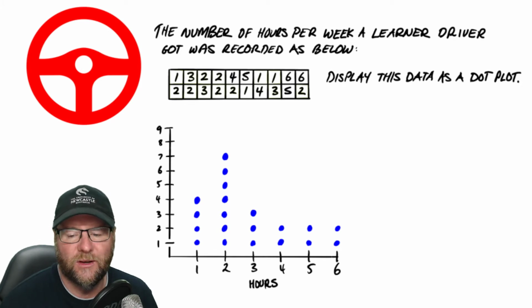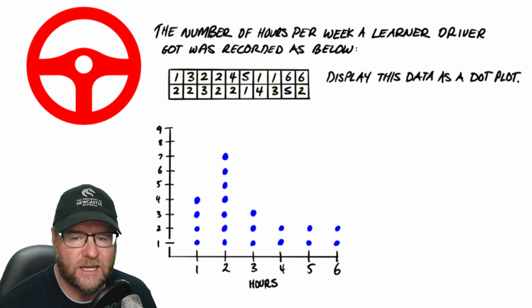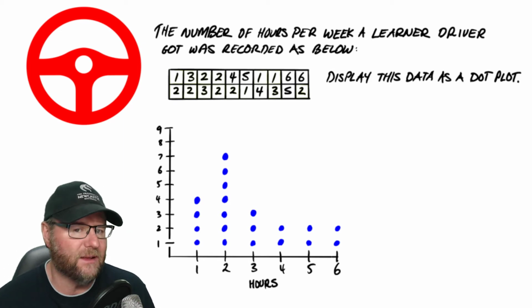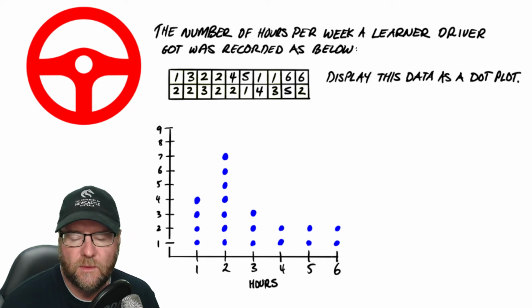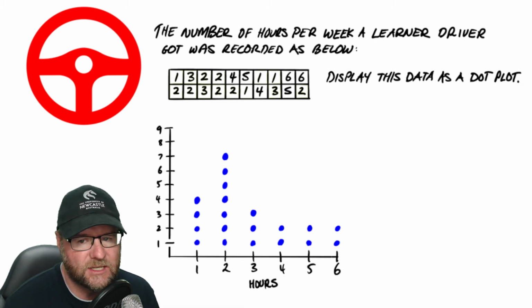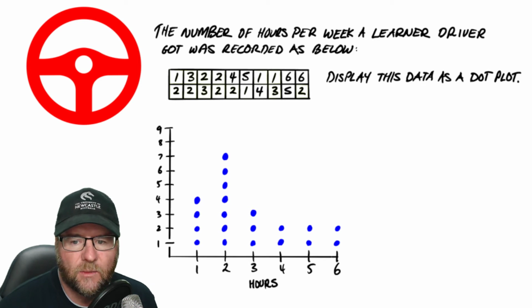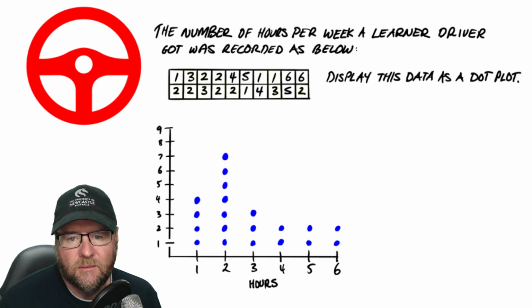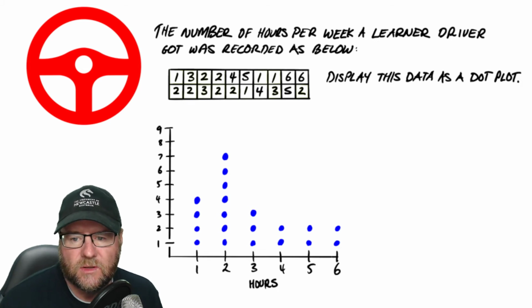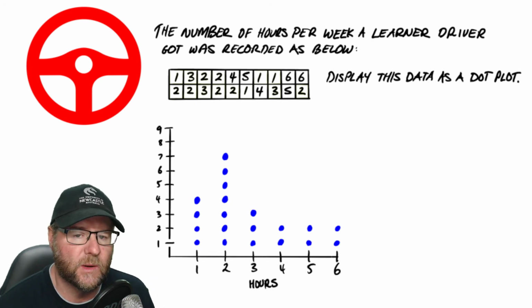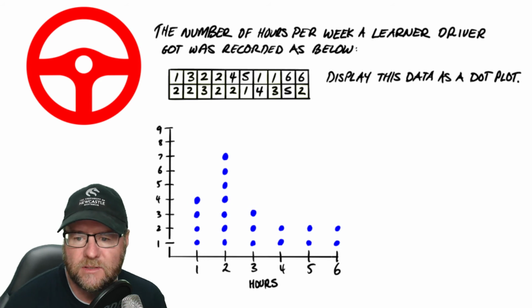All right, and this dot plot is a visual representation of the numerical data. And we do that because it's easier to pick out a pattern in a visual representation than it is just to look at a blob of numbers and try and get some idea. So I couldn't necessarily easily look at that table to start with and tell you the most common score is 2 hours. So most commonly he's going to get 2 hours a week driving in. But when I look at the dot plot, it's very easy for me to see that 2 hours a week was the highest frequency and the one that happens the most.